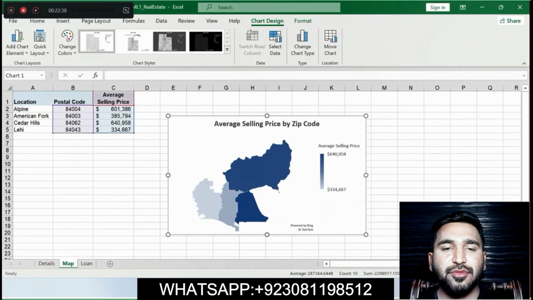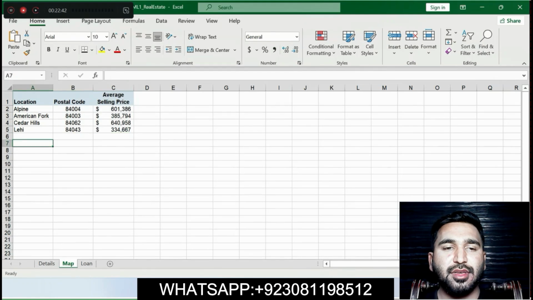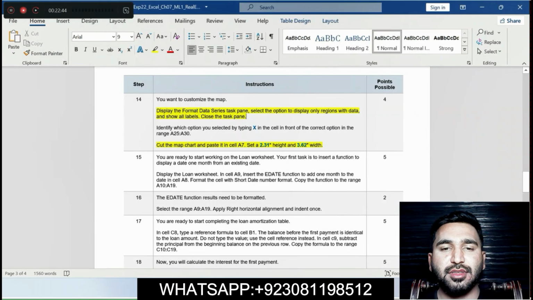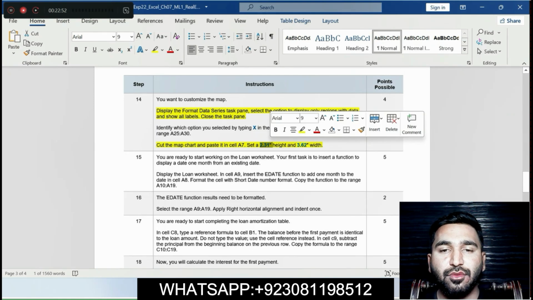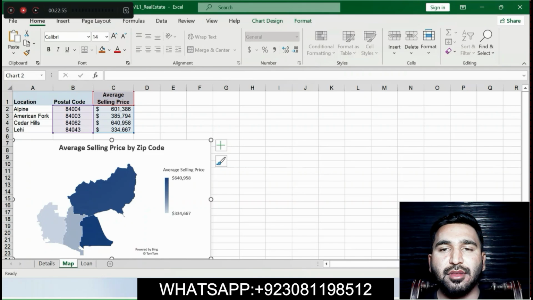Now moving on to question number 15. In question number 15, you can cut this and paste in cell A7. Okay, this question is completely done right now. Now set 2.31 height and 3.62 width. Moving on to the Excel workbook, click on the chart and click on the Format tab. First we will change the height.